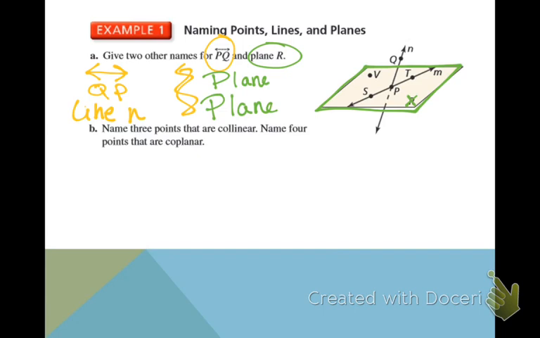Can't use R. Can't use N. Can't use M. Can't use Q. Okay, we can use the rest. P is where the line comes through the paper, so P is on the paper. So we can use any combination of these 3, except for what combination can we not use? Yeah, so we could not say, I'll write it, SPT. We cannot do that one, okay, because they're all on the same line.